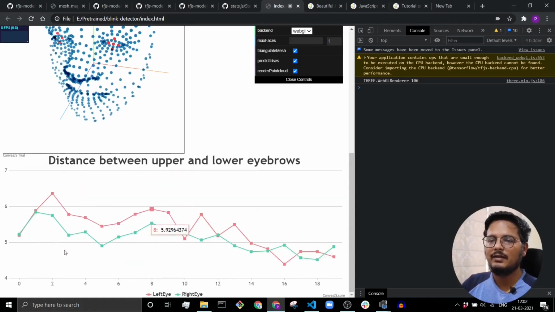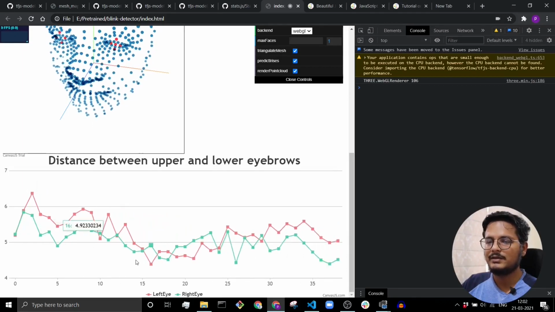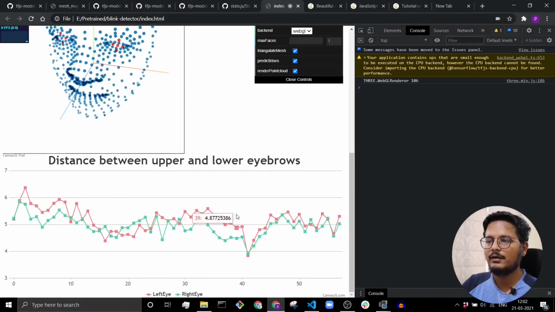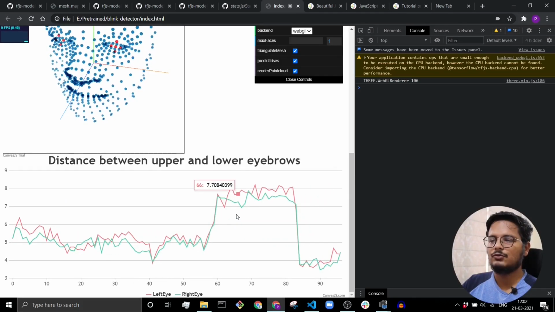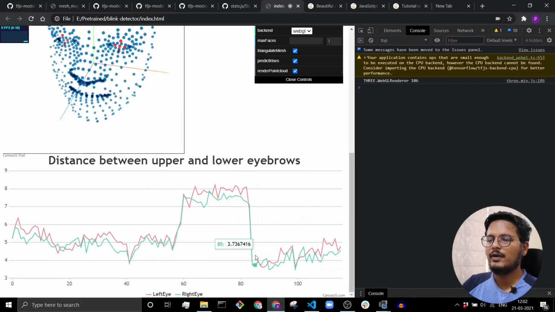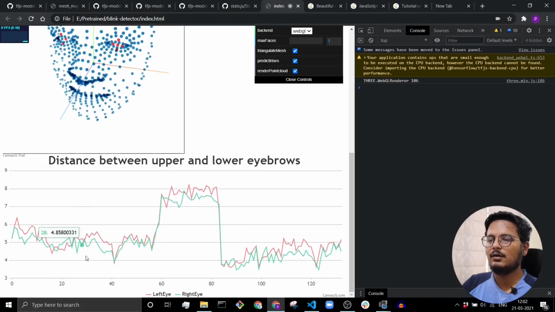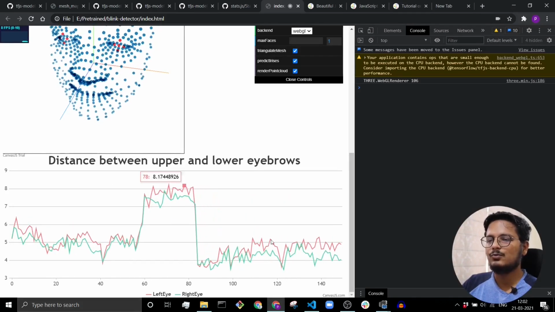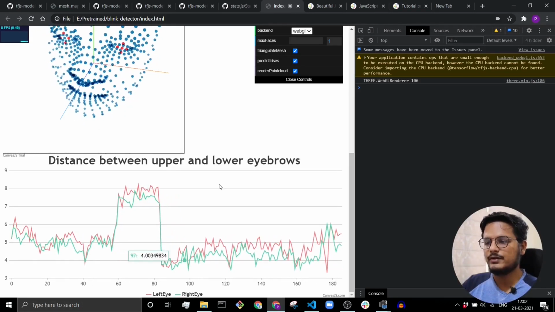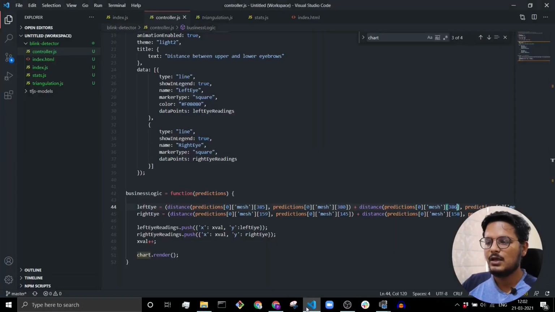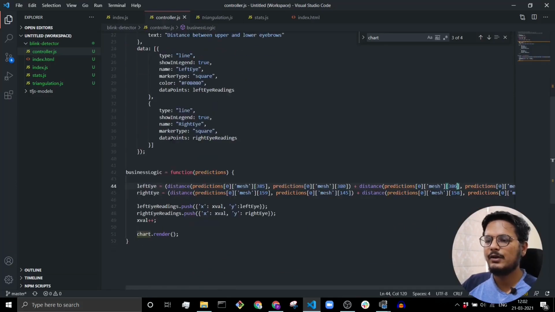Okay, so finally we are able to see nice consistent plots here, and if I widen my eyes, they should go up, and if I close my eyes, they should come down. But still there is a lot of variation and choppiness in the curve, so we'll go ahead and apply a smoothing effect on these curves so that we can get rid of all the noise present in the curve. To do that, we're simply going to take a moving average of our readings. And how would we do that?